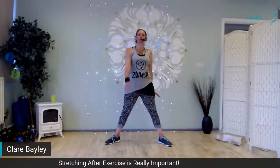And then just give yourself some arm circles, so arm rotation round. Lovely. One at a time, or you could do both together if you want to. You don't have to do one at a time. So really, really loosening off your shoulders.